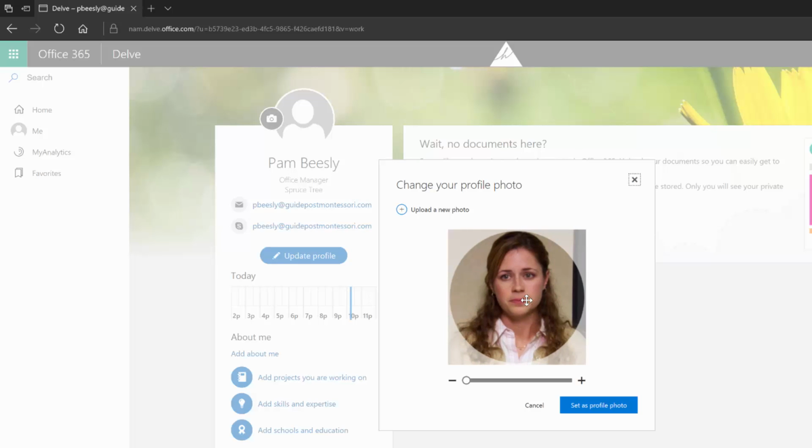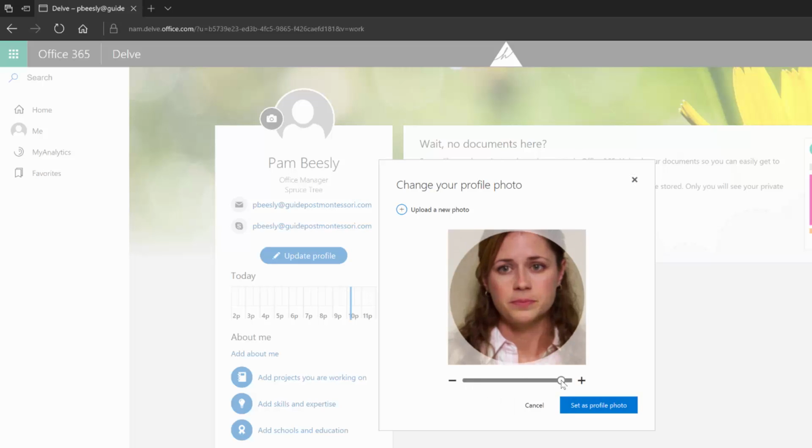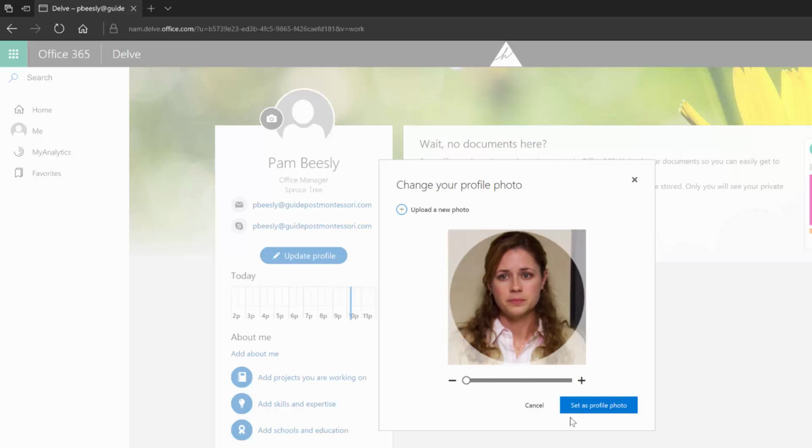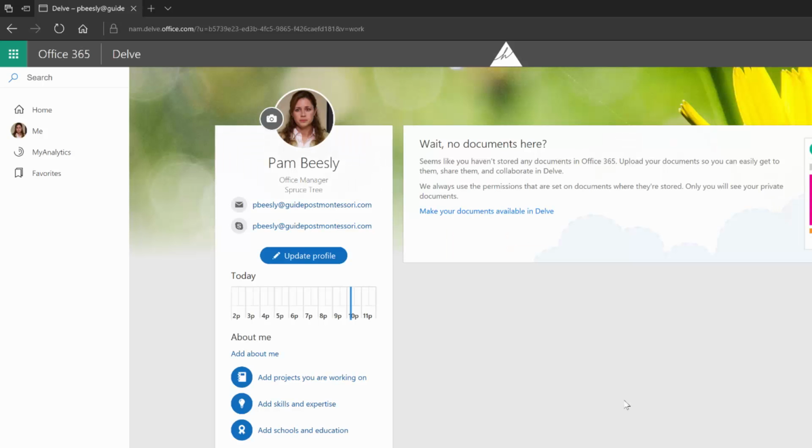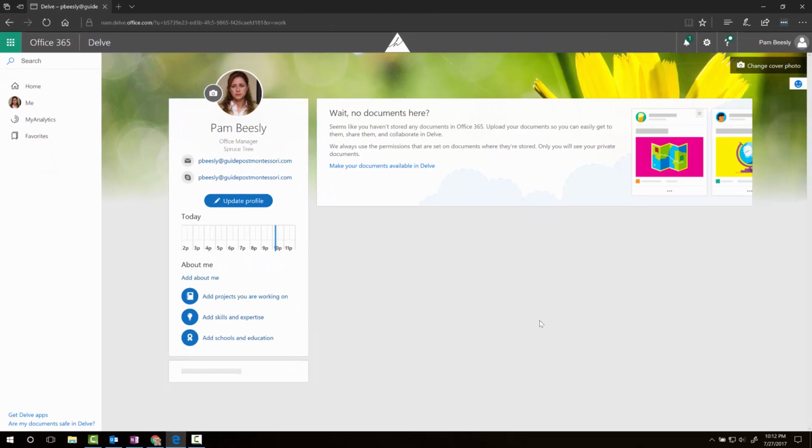So we're going to center Pam right in the middle of this. You can zoom in and out if you want to, but we're going to set that as our profile photo, and you'll see it shows up here. It will often take up to 15-20 minutes or something before you'll see this photo appear everywhere. It takes a little while for it to percolate through the system. So you'll notice in the upper right, it's not quite showing up there. Just be patient. It will show up everywhere soon.